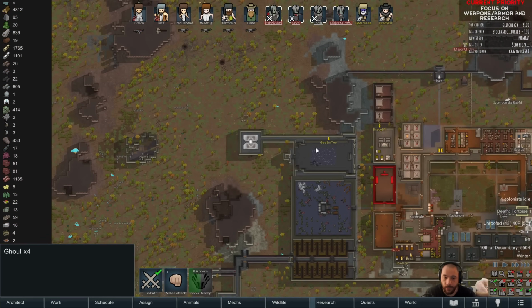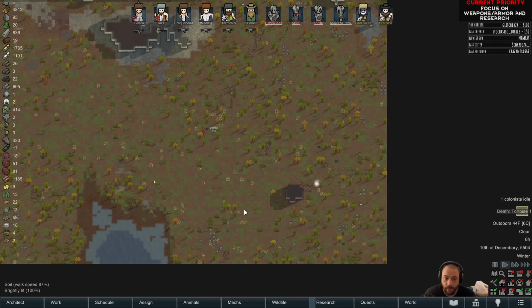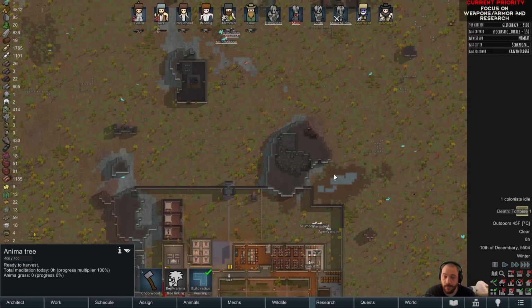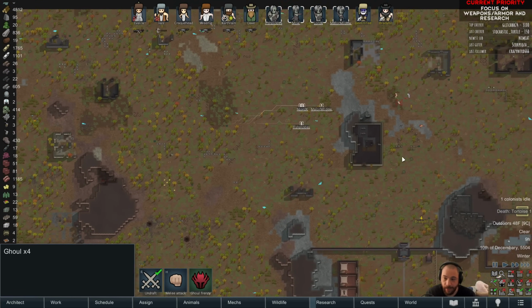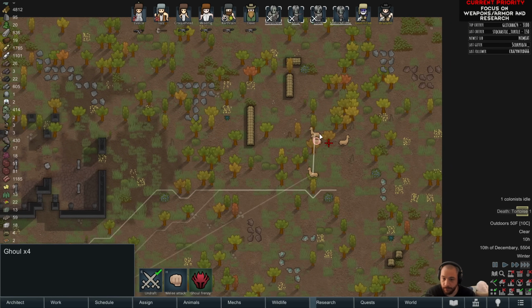What's the glowing tree used for? Which one? The anima tree? This one? It's used for tribals to become psycasters. But you have to have a tribal background. If you don't have a tribal background, it's not really used for anything. It's used as a meditation spot, I guess.